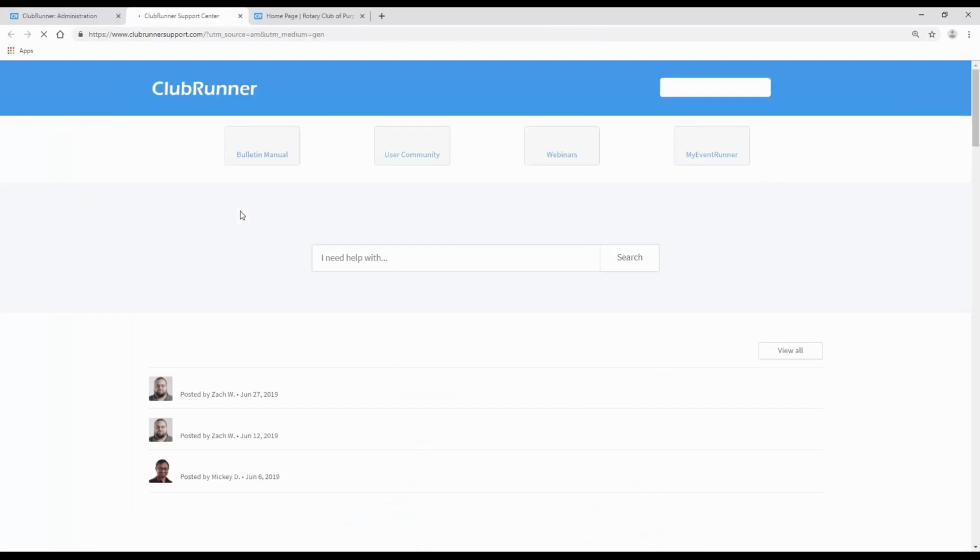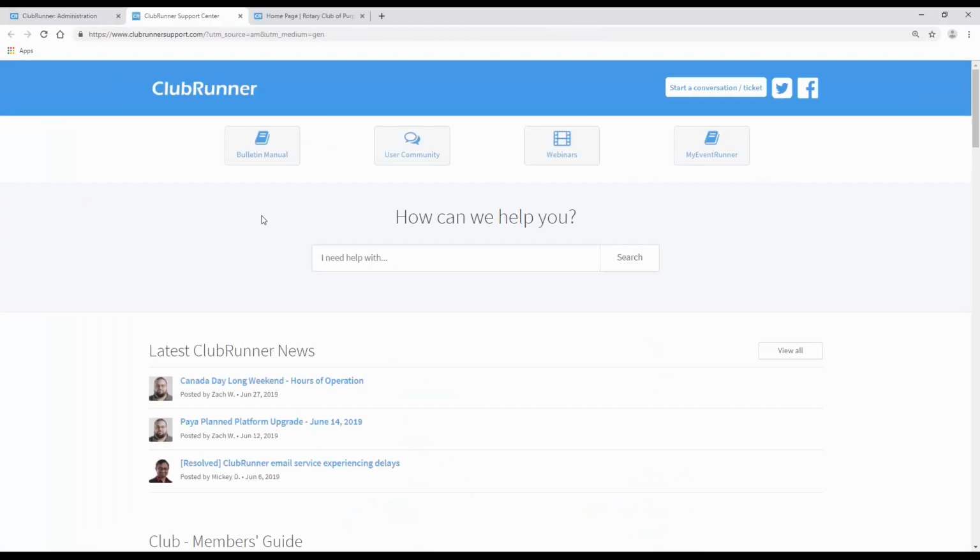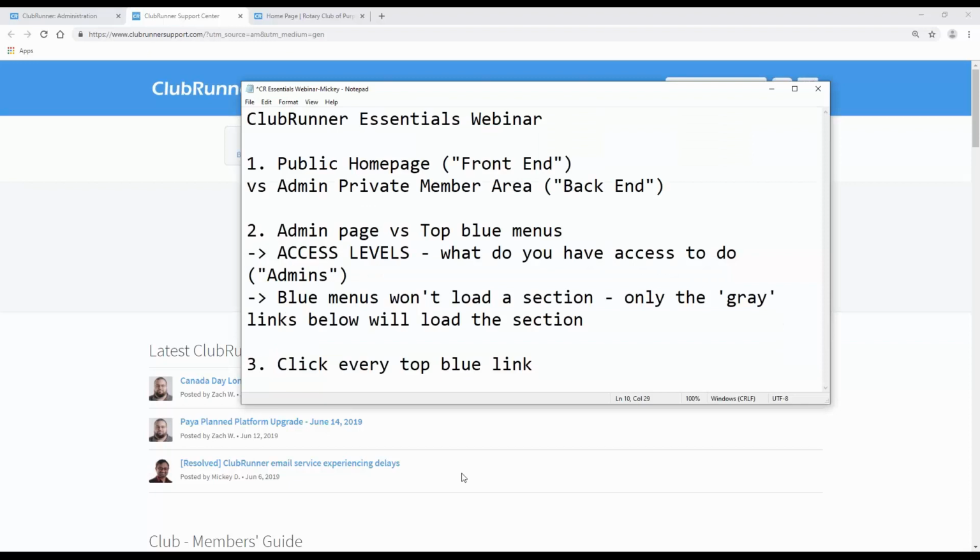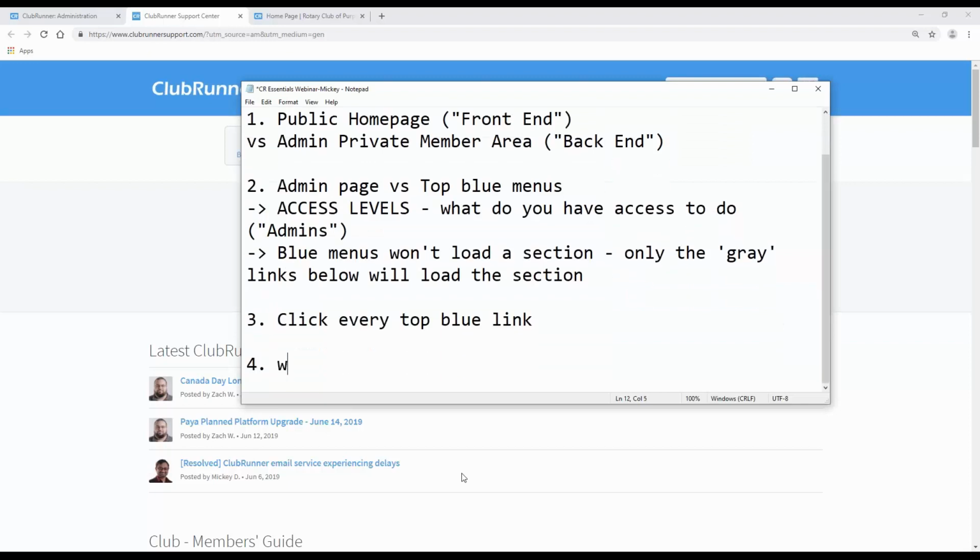If I were to click on help guides, what this is, it's 10 p.m., it's 6 a.m., it's the weekend. You're not able to call us. So this is a great help resource for when you're not able to reach us over the phone. So what is ClubRunnerSupport.com? Let me just write that down, because it is worth knowing that ClubRunner Support, www.clubrunnersupport.com, is, you can think of it as ClubRunner's Wikipedia.